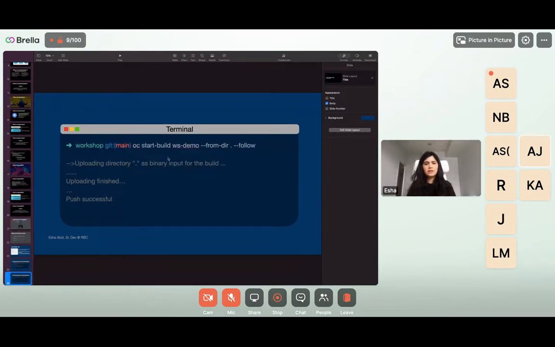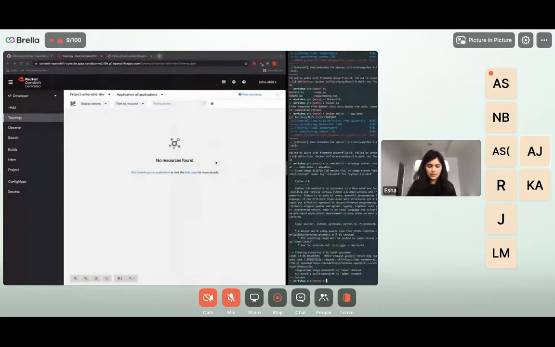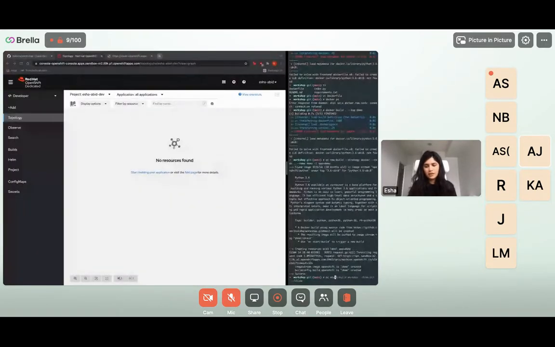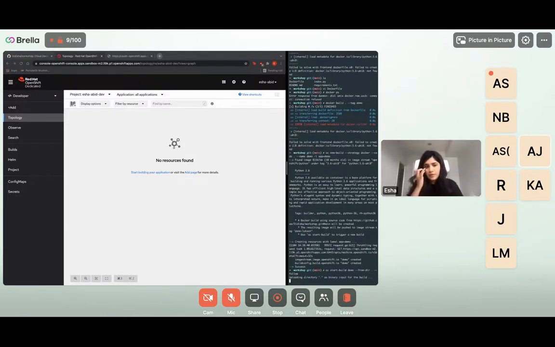So from here, we'll go to the next one. Next command, we'll be doing a start build. So what we just built, we'll be doing that, but we are specifying that it's still from the current directory, and you're going to be following what you did earlier. So we do OC start build right here. And here you need to make sure that whatever name you gave it earlier, so we did call it demo, so we'll change it here and hit enter. And it takes a couple seconds because it is uploading everything, and it's a fairly large output, so it'll go through and do that.